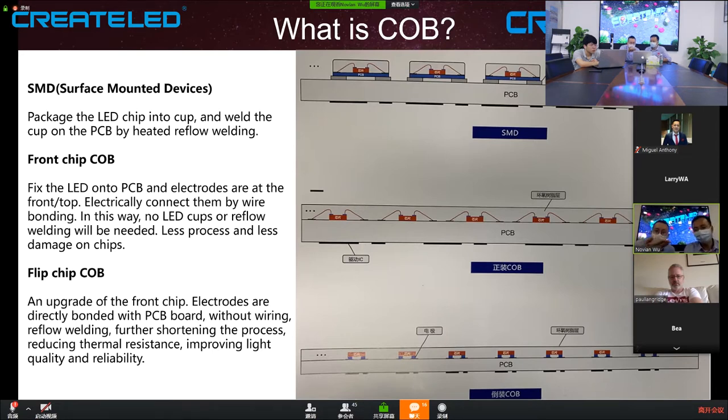So flip chip is something like we flip the front chip. We flip it and directly bond it onto the PCB board. There is no more wire bonding. You flip it and the pads are on the bottom. Remember the front chip has pads on the top; flip it, pads on the bottom, and directly put it onto the board. That is flip chip. No more wiring, no more welding, no more soldering. So it also reduces the thermal resistance, like there will be heat generated.